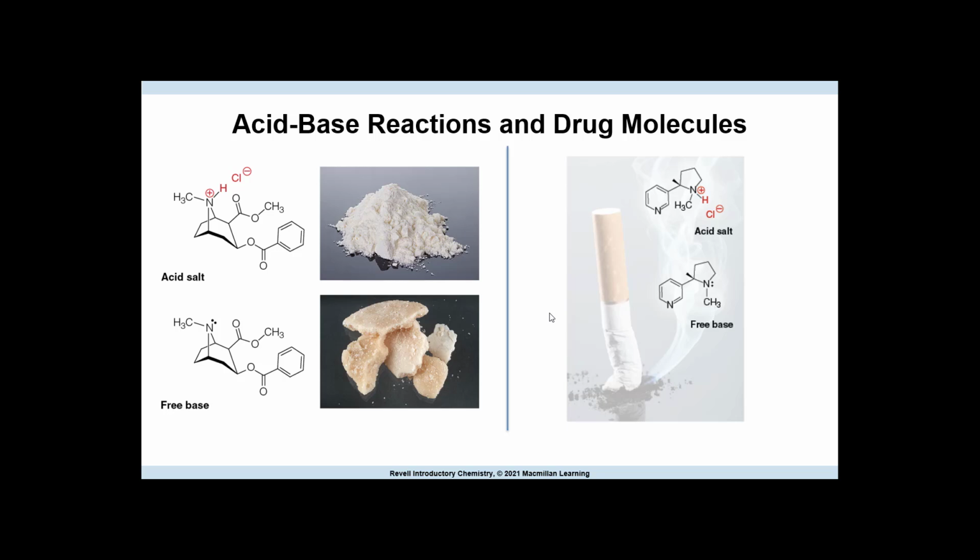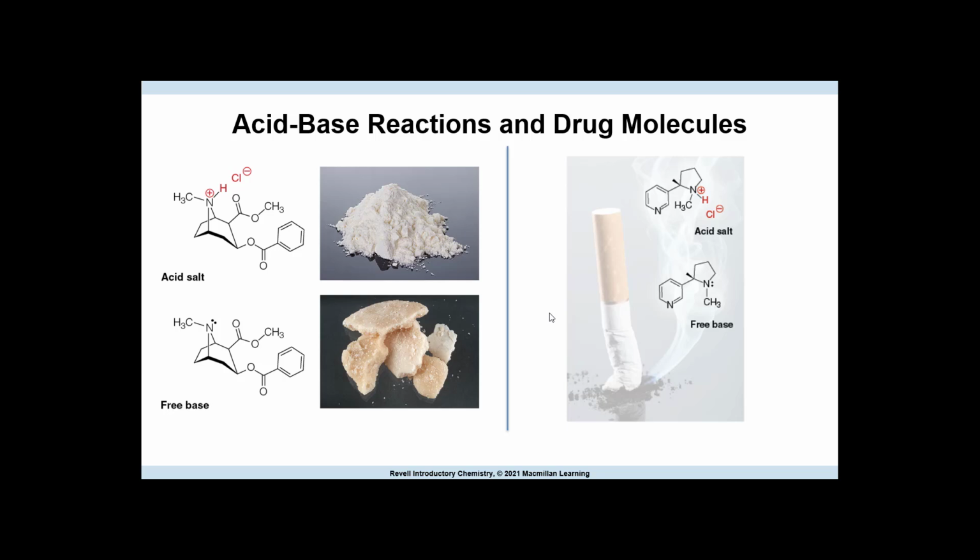Many drug molecules, both legal and illegal, can undergo acid-base reactions. For example, drug producers commonly ship cocaine in the acid form, called the acid salt or the powder form. In the 1980s, drug dealers began treating acid cocaine with base. This acid-base reaction converts cocaine to the conjugate base, also called the free base form, commonly known as crack. So in the powdered form, it's acid, but in the conjugate base form, it's known as crack, and that's the base.